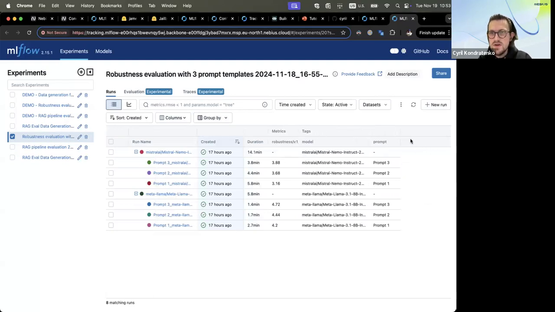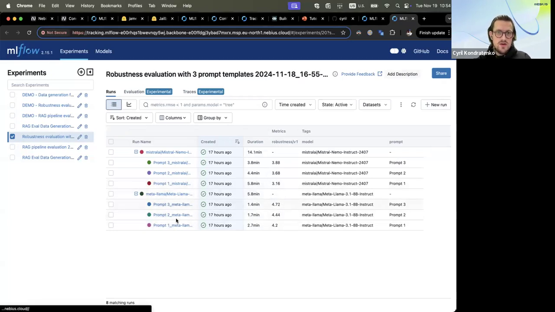As you can see, you can organize these results in a very convenient way in the MLflow UI. We tagged them with the model name and with the prompt, and we can see the results of the robustness evaluation. As you can imagine, the first prompt template, which is very basic, gets the lowest score, and the third prompt template gets the higher score.